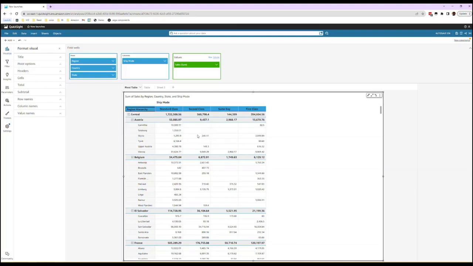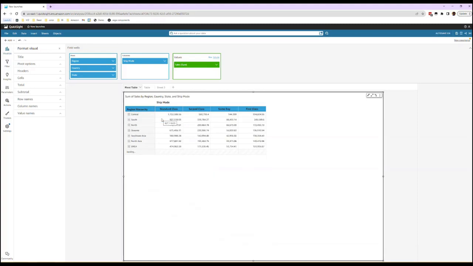right? So what you notice is all the countries now are in the ascending order of the text. So that's why you would see, for example, the first country starting with C and the last country with V. So they're in the ascending order of the text. And if I use this collapse option, you've now noticed that Central has the highest sales, right? And it's in a descending order.